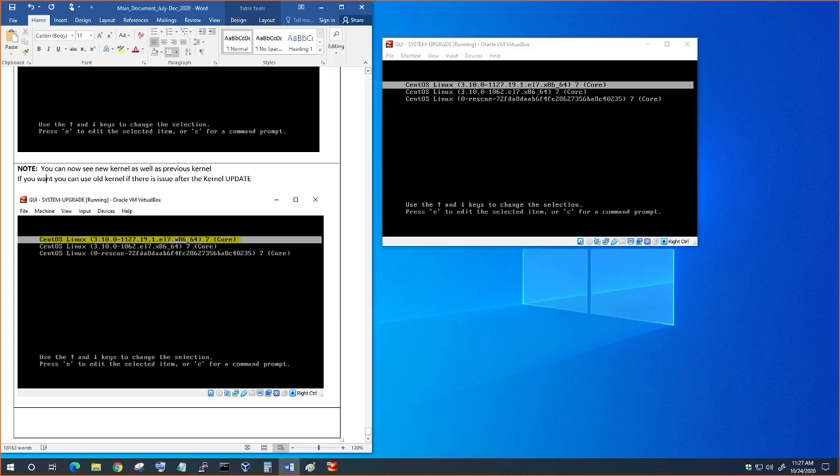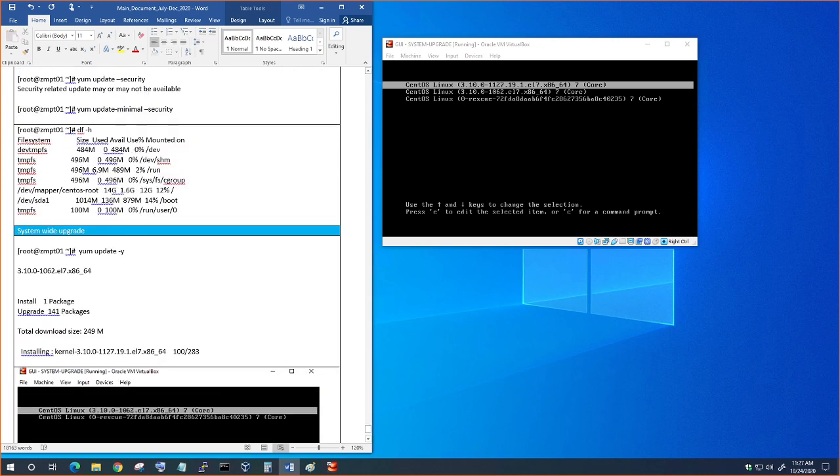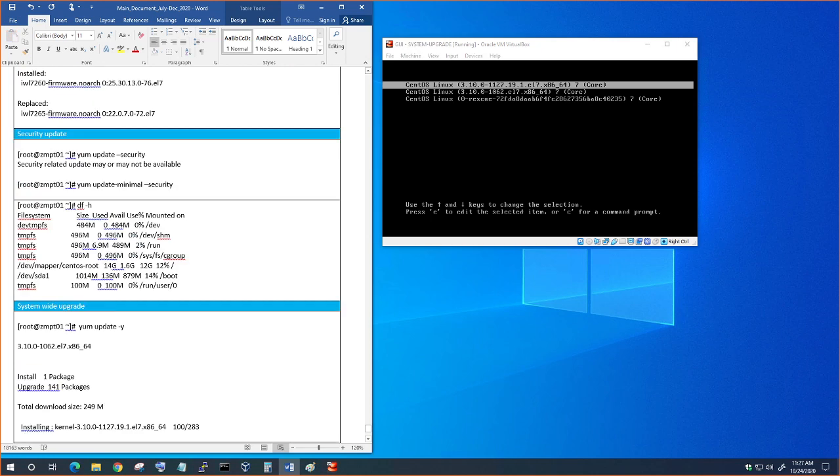Let's talk about kernel a little bit, okay? Before this, I already ran the security updates, right?